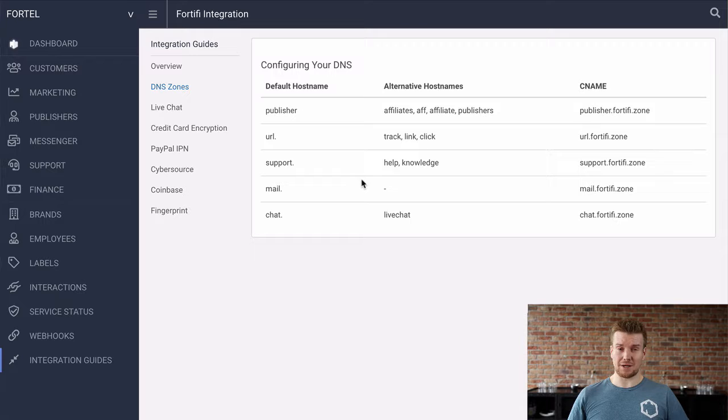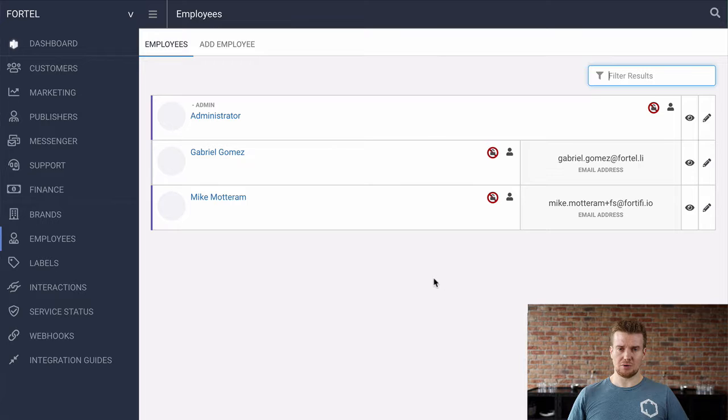And the next step is to add an employee and set them to a support employee role. So we'll click on employees from our navigation menu on the left. Again, there is a video on this in the description below should you want to follow that through. You may have already created some employees in here. If not, you can go ahead and add an employee and that video will take you through how to do that. You then need to assign an employee role to them.